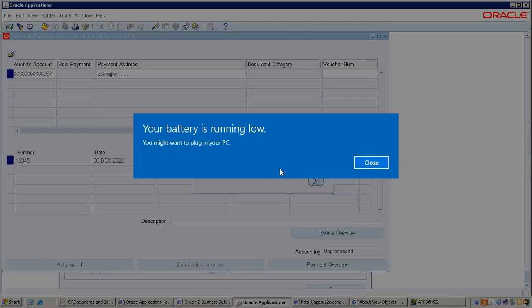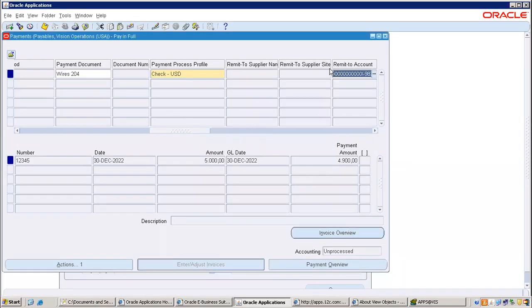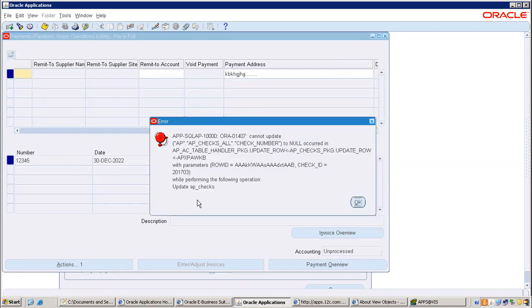Remit to account, this remit account. All new errors are coming in this particular one. I'm not sure. Save.